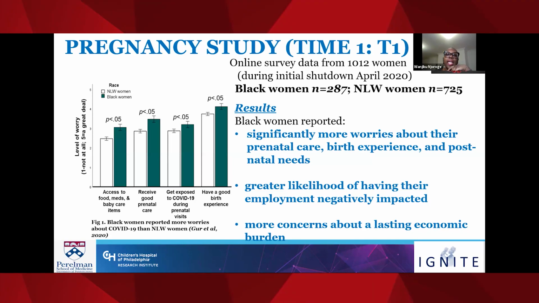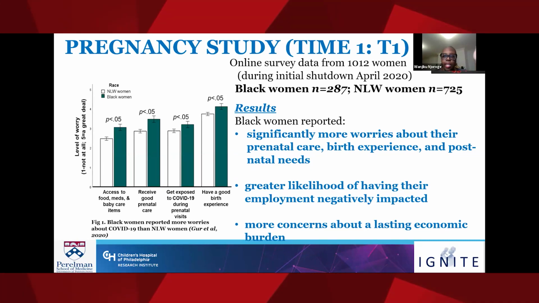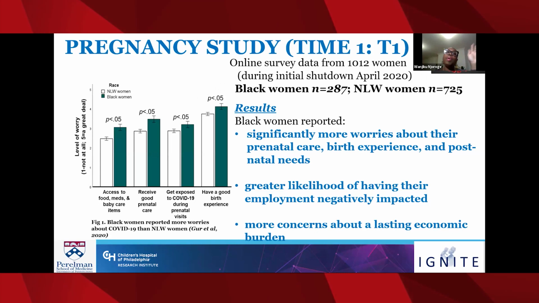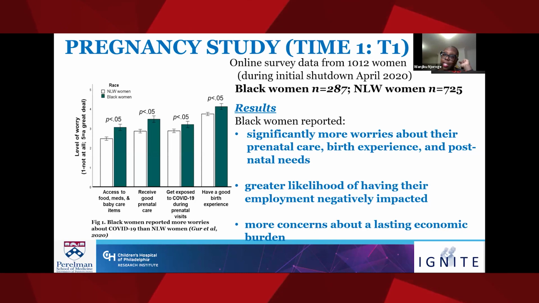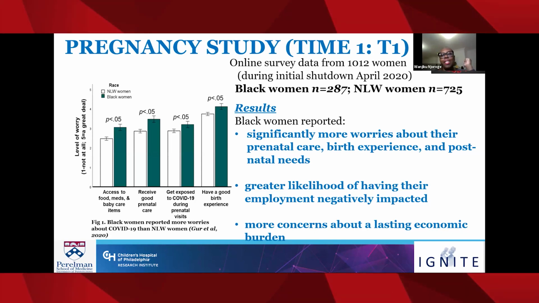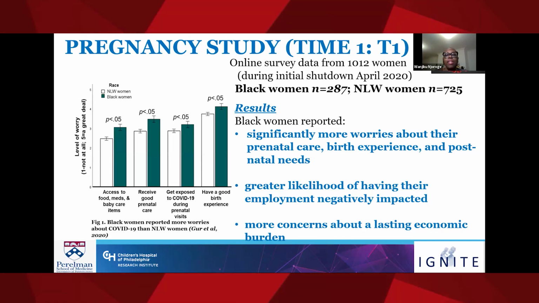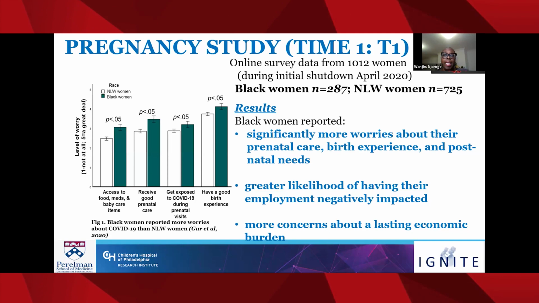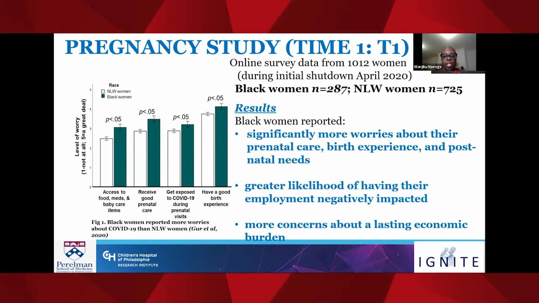I'm only highlighting the Black and the non-Latinx white women, though we also had Asian women, a few Latinx women, and a few multiracial women. But for the purposes of our discussion tonight, I'm just highlighting this binary group. What we recognize from the very first survey, where there were differences, again, should be no surprise to any of you by now, between the Black women's responses and the non-Latinx white women's responses. The Black women had more worries; they were worried about their health, they were worried about their baby's health, they were worried about their employment. They had all these concerns that the non-Latinx white women just didn't have.